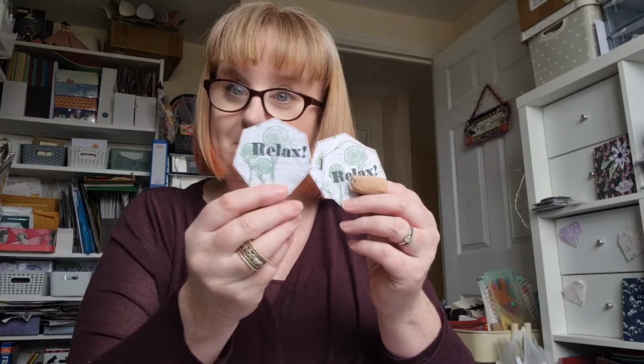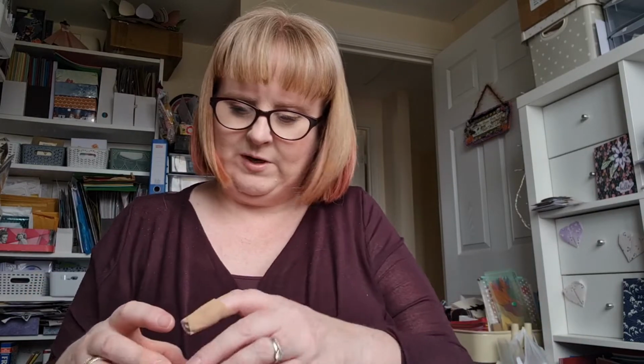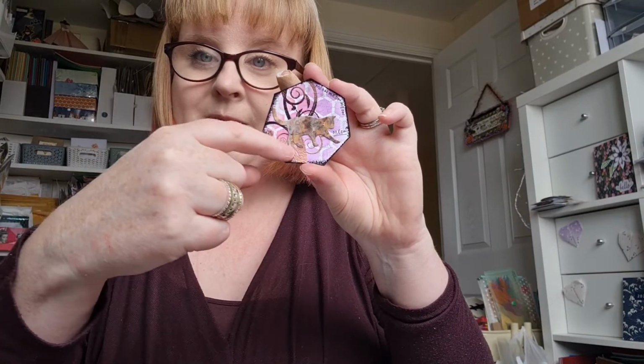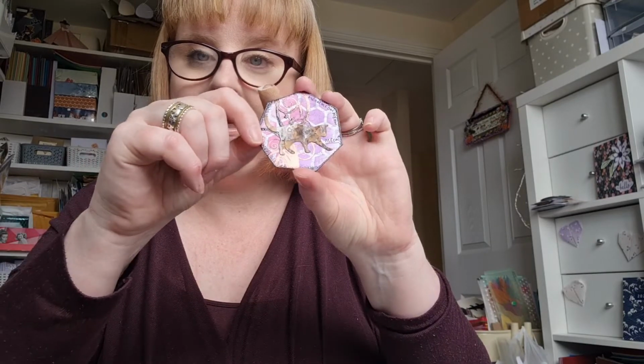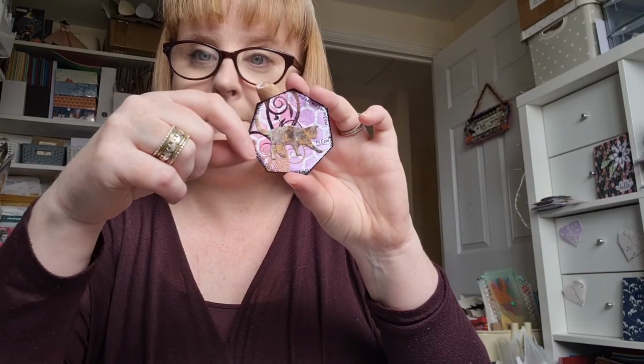And then these ones I made just with the background stamp, the ferns, and then relax, and I added some little doodling around the edge, so I've got a few of those. And then these, I don't know why I've only made three of these, but this one is her stencil. So there's a lovely honeycomb stencil in the background, and then this kind of swirly stamp, you see, I heat embossed that. That was from her collection too. And I heat embossed it partially in a coppery colour and partially in black.